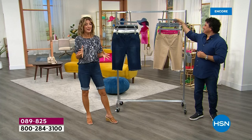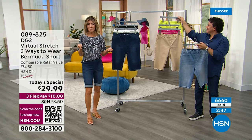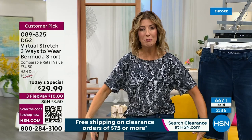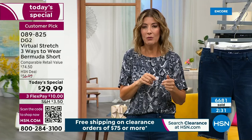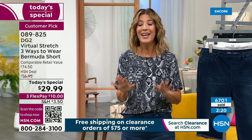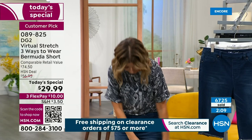The struggle to find the right denim and the perfect shorts is so real. Sometimes you grab a cute pair off the rack at the department store and then hold them up and think, oh they're so short, or they gap, or they're too big, or too tight, or white but see-through. You're always having to compromise when you shop at retail. Just go where they do it best. This is DG2 with more than 19 million pairs of jeans sold here at HSN. They know what they do and they know how to fit your body.